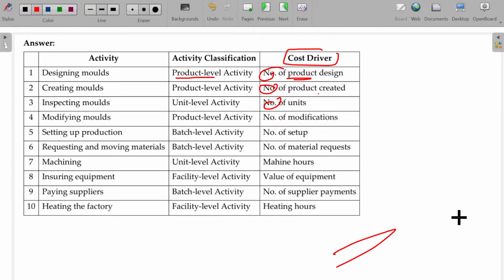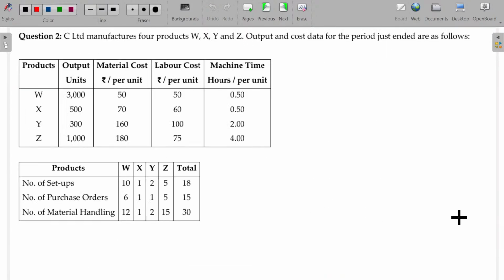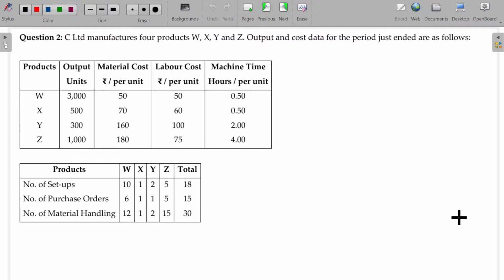Okay, that you can easily recollect with all these points. If you are able to finish these 4, the theoretical chapters of ABC costing are over for the CMA Group 2. For the CA, it's very rare. This part is very rare. This will be only for the CMA Group 2 students. For CA and CMA common, these kinds of comprehensive illustrations you have to solve. Is that clear? Let's now start with this one.